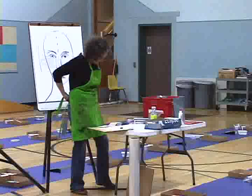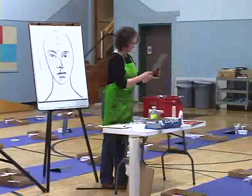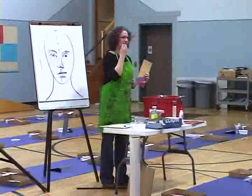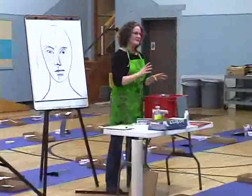So at your workstations, you've got a mirror. So I'd like you to come down and look at yourself. And just look at that. Look at your face in a different way and try to really see what those measurements are. You kind of want to know, if I put my eyes here, how far away is my nose? And just think about those things as you're drawing in the mud.